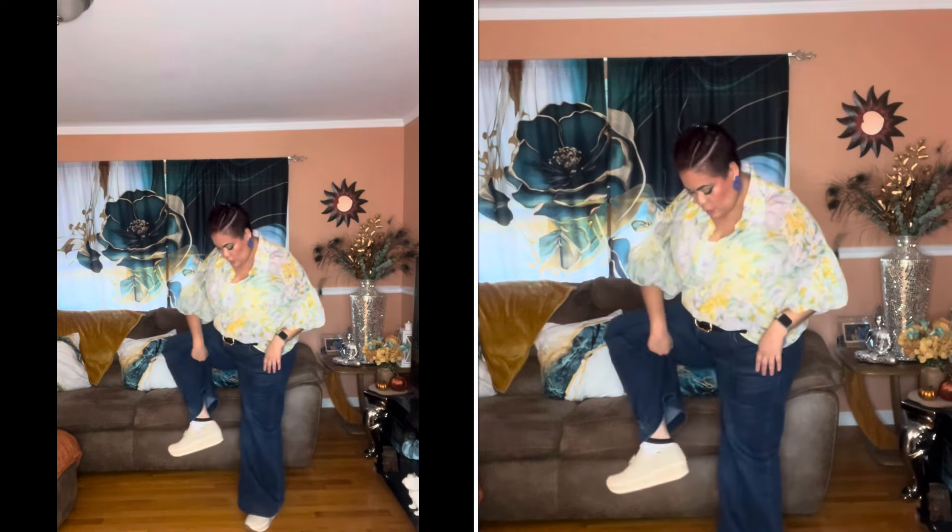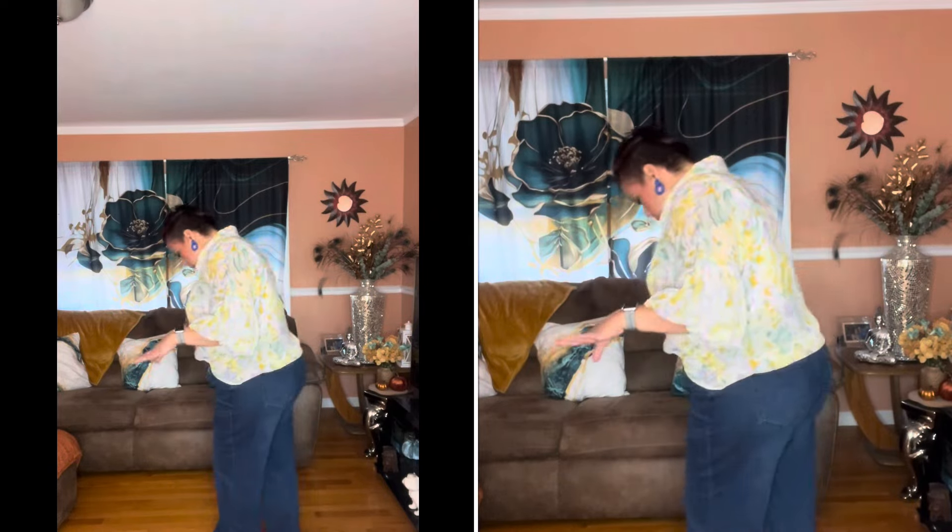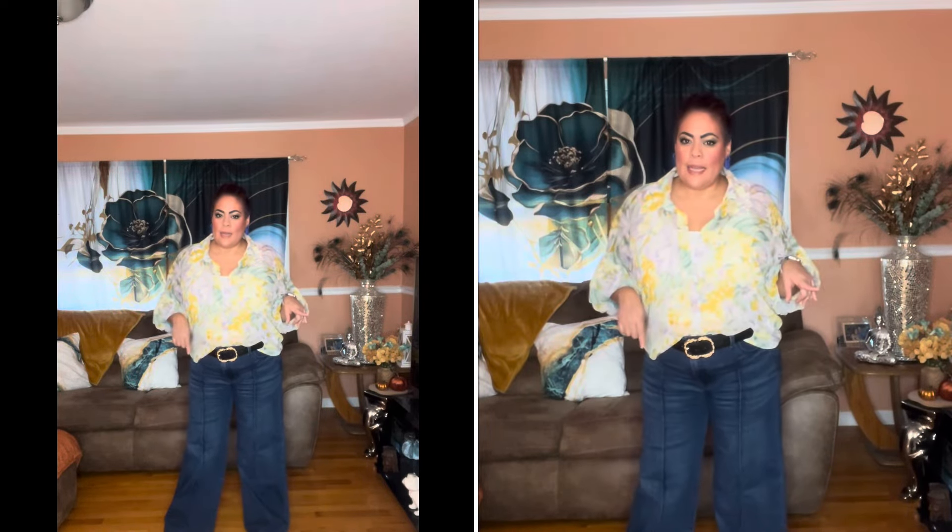These are the jeans I showed you guys from Walmart. I'm wearing those high platforms because these jeans are long, but they fit nice and relaxed. That's pretty much it — I've got my Apple Watch. It's a simple, casual look. This is a sheer kind of top so I do have an undershirt. I don't think I'm taking a jacket because it's not going to be that cold, but I want to be very comfortable and casual today. Happy Friday, yay!